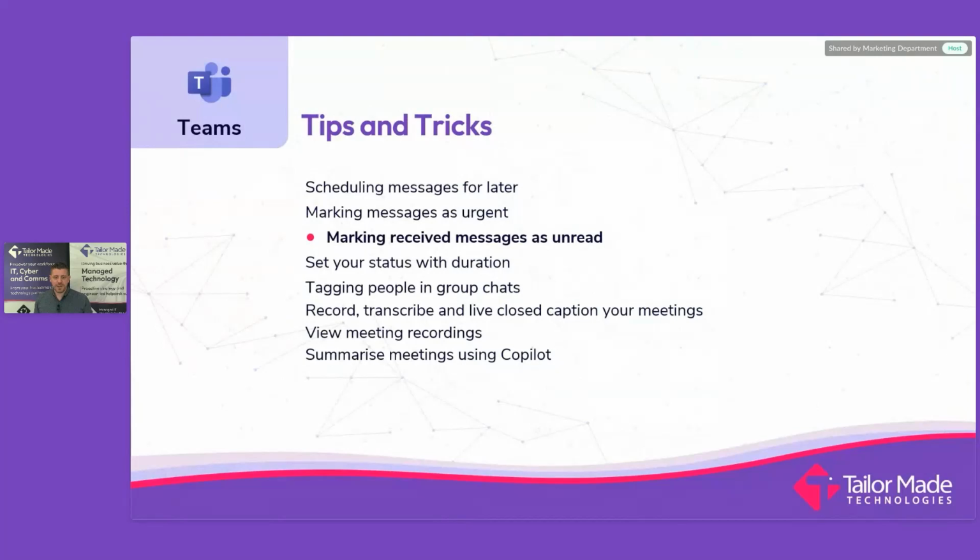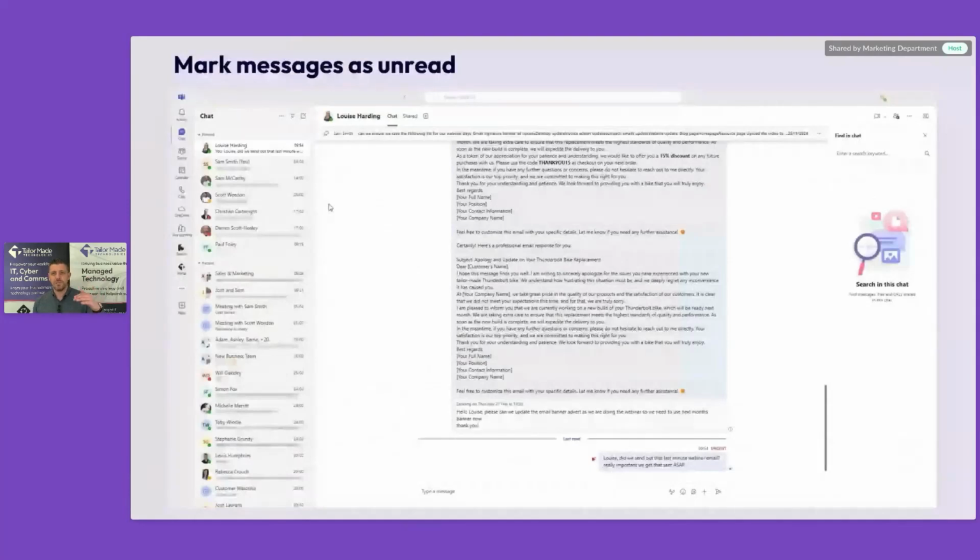But marking received messages as unread. This is quite useful. It's very often that I'm plowing through my list of things to do and I see a message, but I'm not in a position to instantly respond. I use my phone quite a lot. I read a message on my phone and think, right, once I'm out of what I'm doing, I'll go and respond to that. And of course, I get back to my desk and 6 other people message me, and now it's not marked as unread anymore.